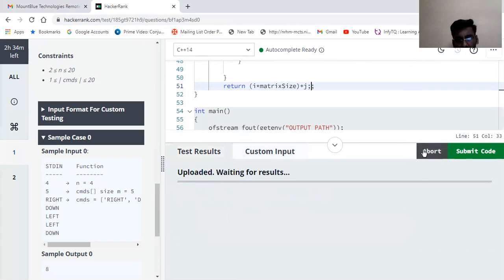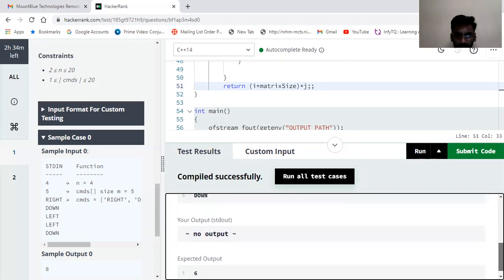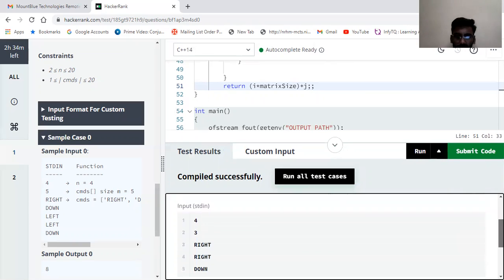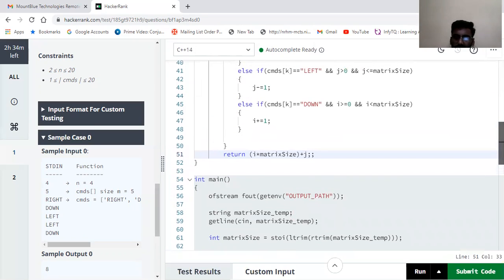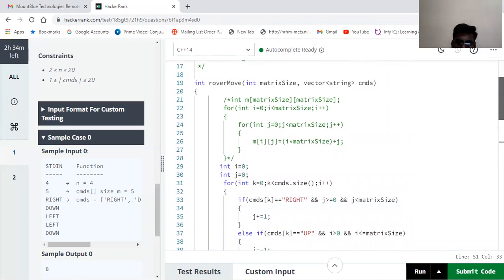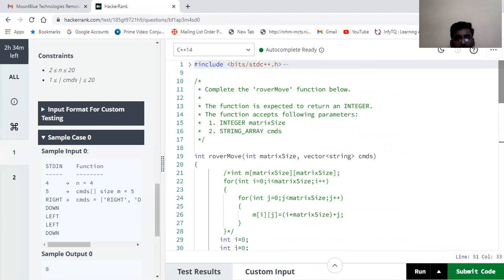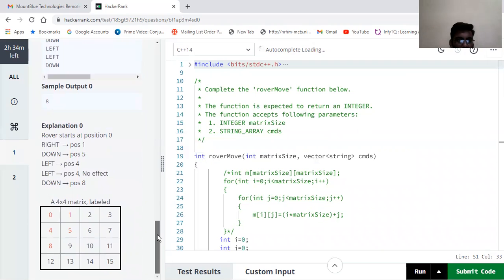Run. Why is it time limit exceeded? Return i times matrix size plus j. How can you directly trace out the value of this? You cannot do it now.